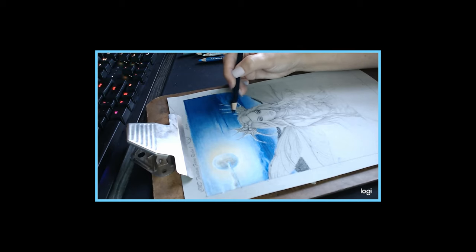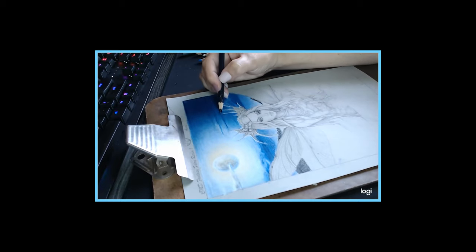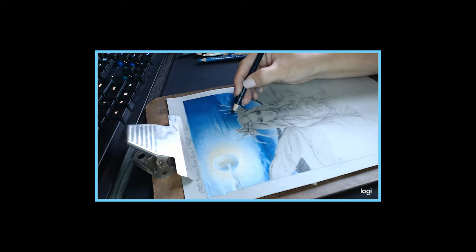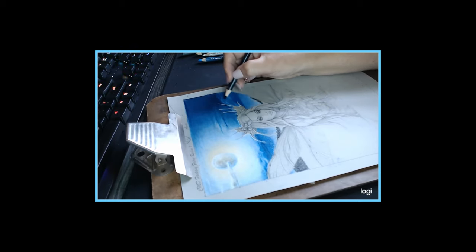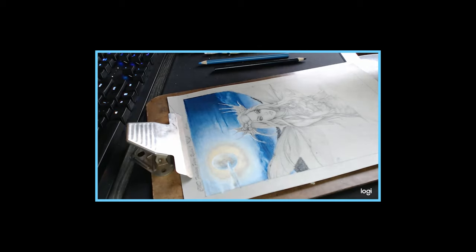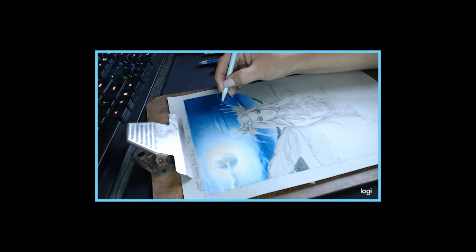Slightly darker around the head gear so it can stand out more, and so that you can really see the glow on the head gear. I'm just darkening it slightly more so that you can move back a bit to fall into background, and then you can highlight it again. That's with the sky blue light. See, then you can get real nice definition on the clouds.